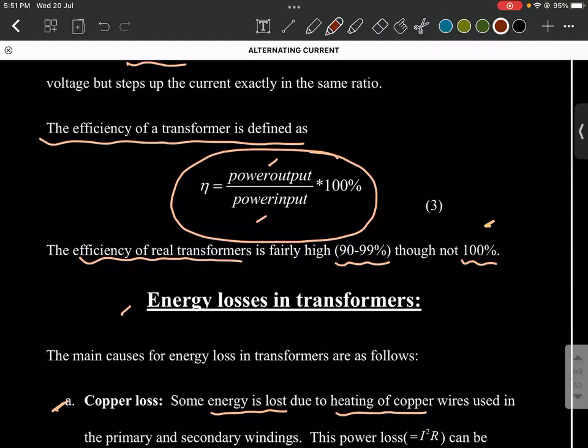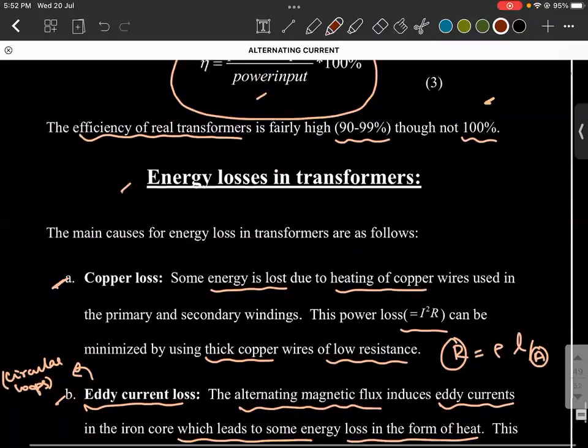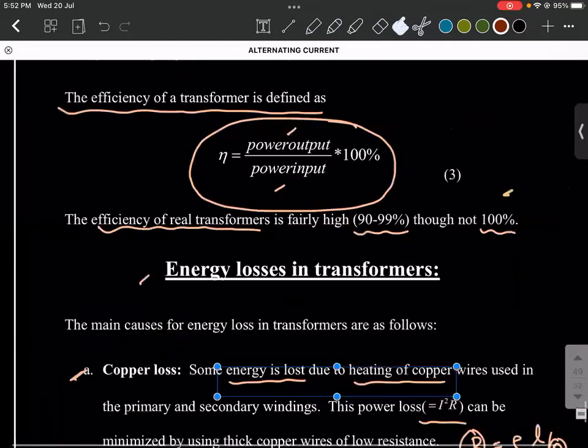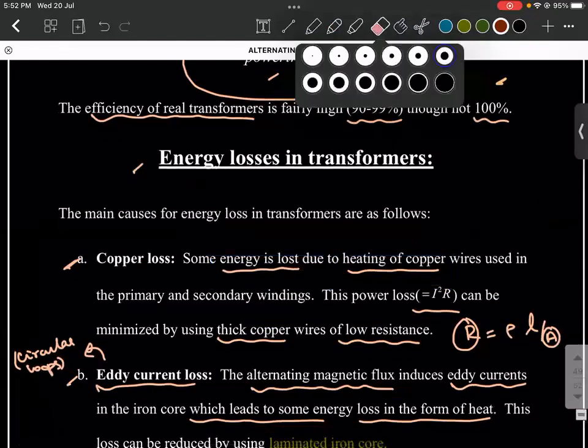And the last part that we saw is the efficiency. What is the efficiency? It is defined as the ratio of output power to the input power multiplied with 100. And what is the scenario? A transformer can be somewhere between 90 to 99% efficient. It cannot be 100%. Right? So with all these points discussed, now we will come to the real-time scenario of what are all the different kinds of practical losses that can occur in the transformer. Shall we look at them?